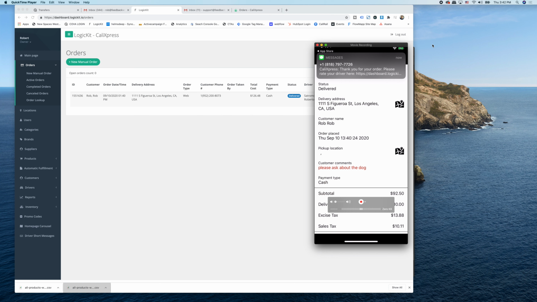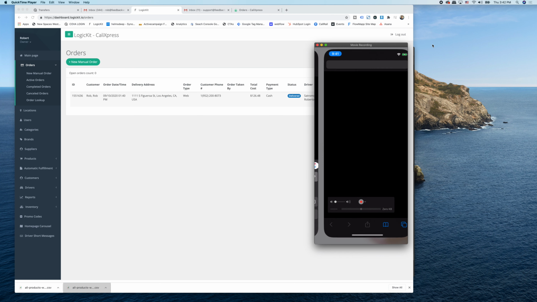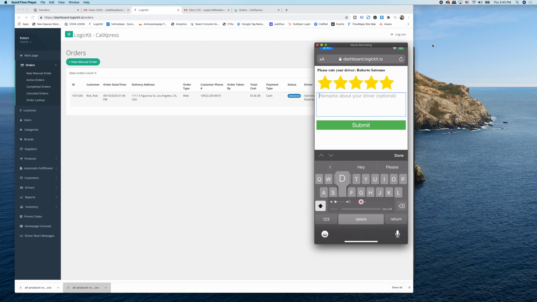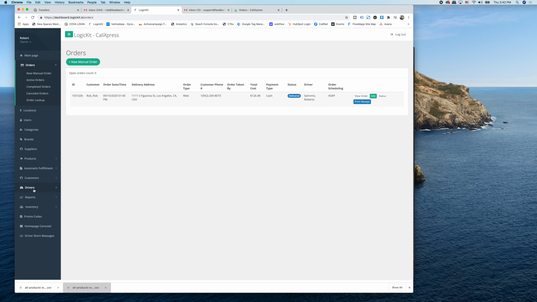And boom, I get a text right off the bat letting me know that thank you for the order, and I can come in and I can actually review and say Dale was great. Hit submit, and now that driver, if you come down to drivers and reports, you can see that information. But now instantly I can see that this is delivered and it's in there and everything is honky-dory. That actually works really well. Now I'm going to go in and we can change that. So that's kind of how the basic information is going to happen.